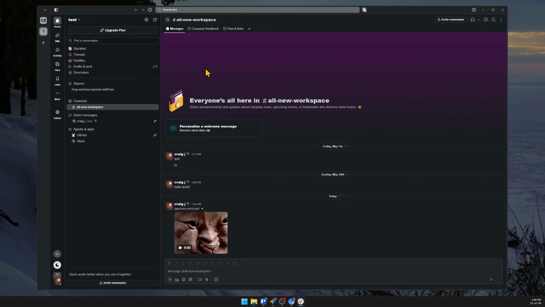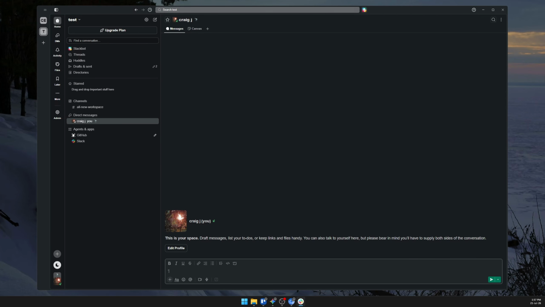Right next to it, you will see channels, which are these right here. These are topic-based chat rooms marked with a hashtag symbol. Channels can be public for the whole team or private with a small lock icon. And further down, we have private messages, which are also called direct messages or DMs. You can use these for private one-on-one conversations or quick private group chats when you don't need to post publicly.